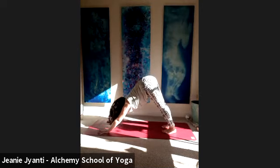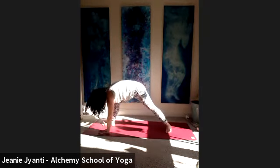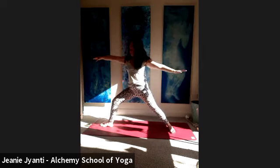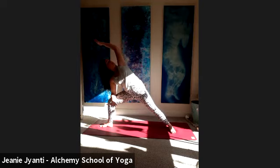And on an exhale, look forward. We'll hug the right knee into the chest, step the right foot forward, between the hands. Let's ground the left heel onto the floor, windmill the hands up, and we'll do the same on the right side. So we're bending into the right knee now. Reach as far as you can to the right, elbow to knee, left hand to your lower back. Roll your shoulders back, breath is smooth. Inhaling here, or taking that left hand up and overhead.